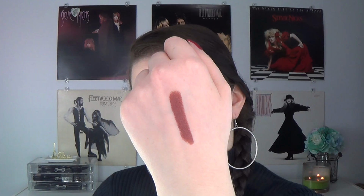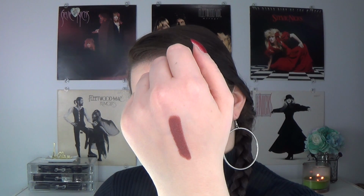I like the matte lipsticks from Urban Decay because they have a really good wear time and they are very comfortable. They're not a drying matte, so that's much appreciated, but I do find it can be a little tricky to be precise with this lipstick. Now, maybe it's because I don't have a lot left in it, but I do find it can be a little bit messier than with a liquid lipstick.